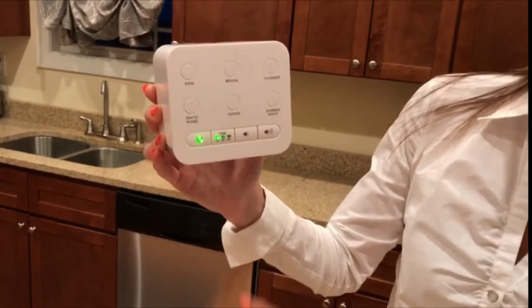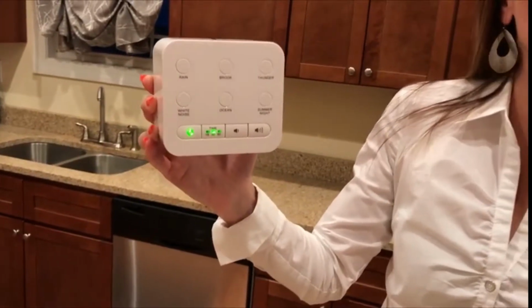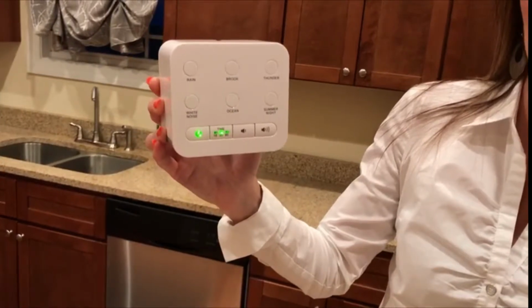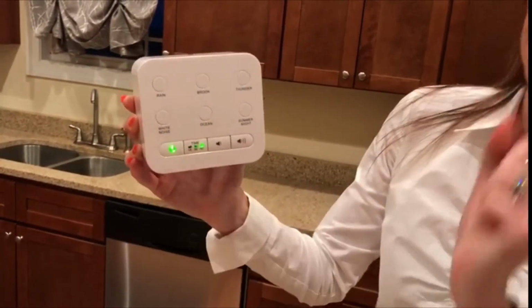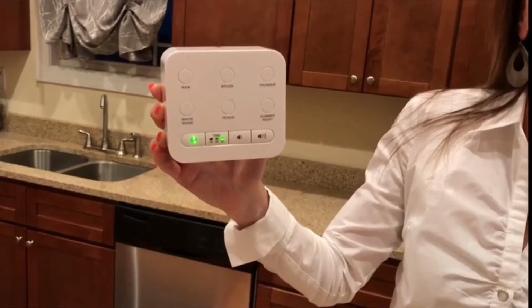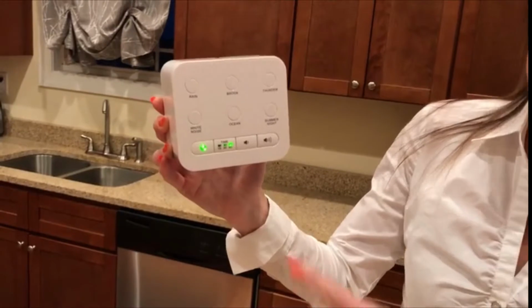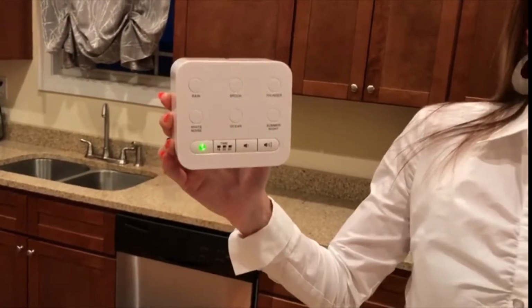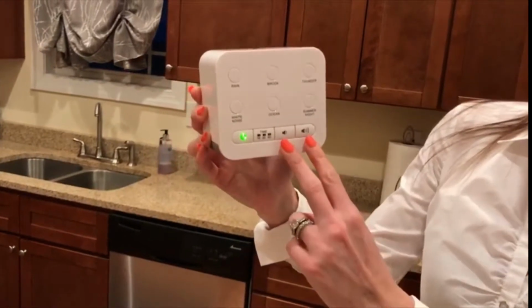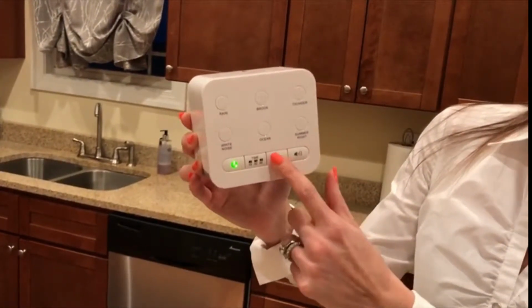15-minute time period. If I press it again, 30 is illuminated. That means that the sound machine will stay on for 30 minutes and then will shut off automatically after that time period. If I press it a third time, the 60 minutes will illuminate. That means the sound machine will stay on for 60 minutes and will shut off after 60 minutes. To simply turn the timer off, you press it again. The timer is now off. Adjacent to the timer button is the volume control. So you have volume up and volume down.